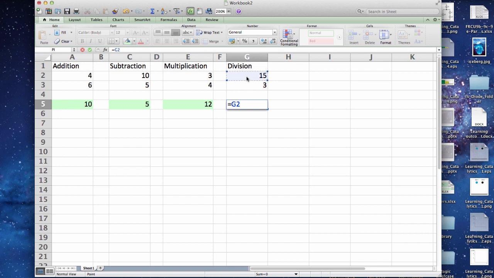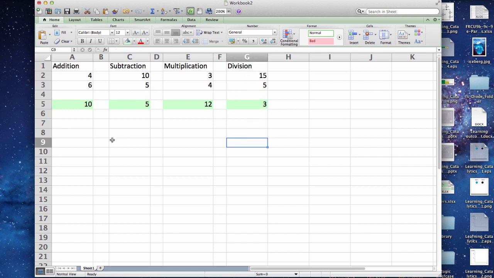So 15 slash 3, and then again highlighting these cells, this gives us the value of 15 divided by 3. And if I change this number to 5, for instance, this formula will now give me the division of these two cells.